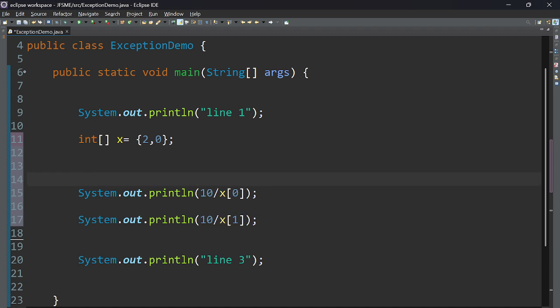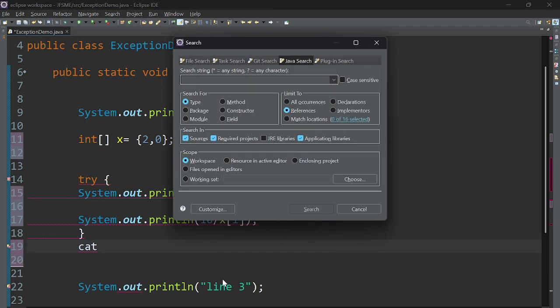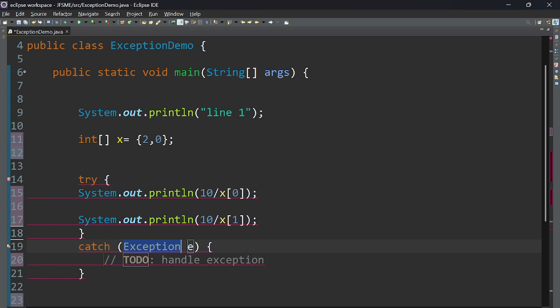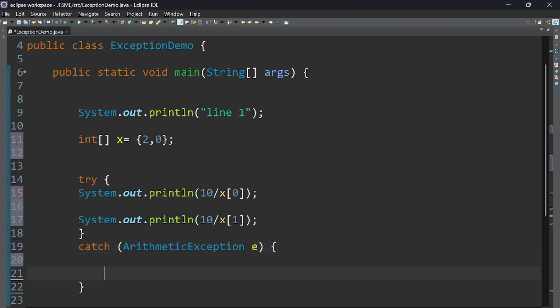Okay, so what I'm doing is I will write a try block, and then I'll write a catch block. And here obviously it can throw either an arithmetic exception or an array index out of bound exception.